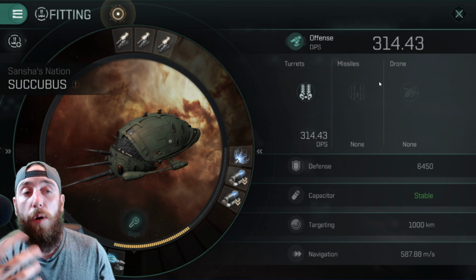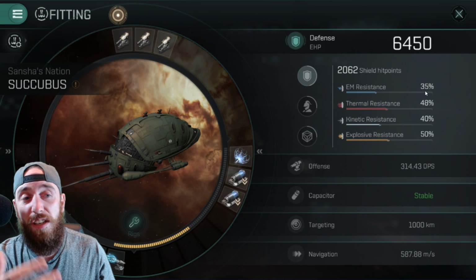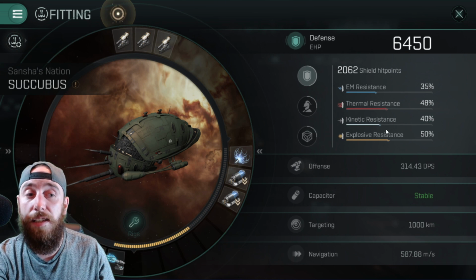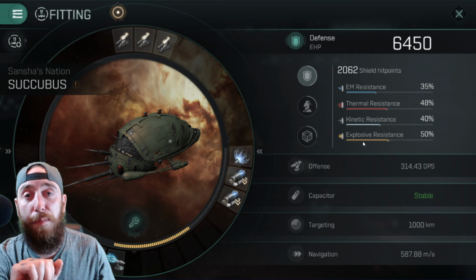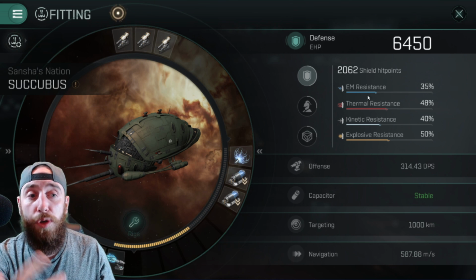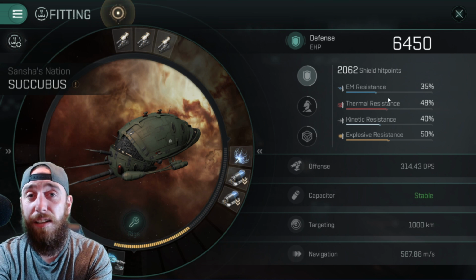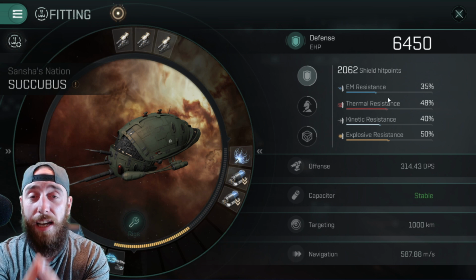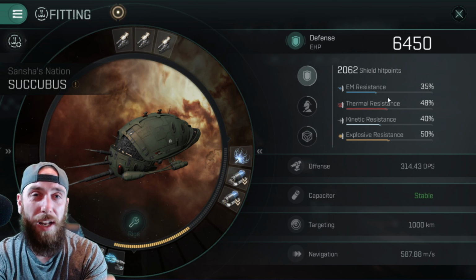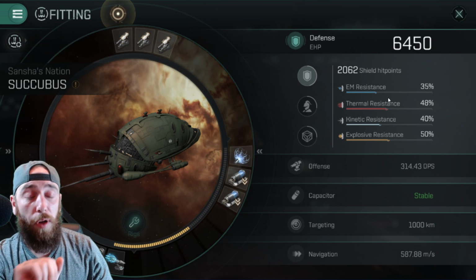So my DPS cold is 314.43. My defenses are the EM resist 35, thermal resist 48, kinetic resistance 40, explosive 50%. You can swap out the heat sink for a C-type adaptive invulnerability field, which will raise your resistance up just that little bit more, and with that and a shield extender on top of that, you can really get quite tanky with this ship. But I don't play that way. If you do play that way, that is a viable option for you. No problem, no harm, no foul.